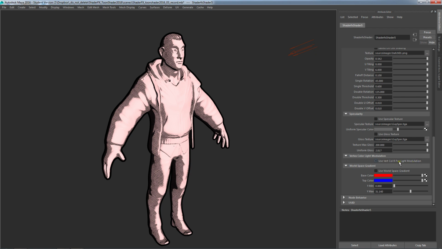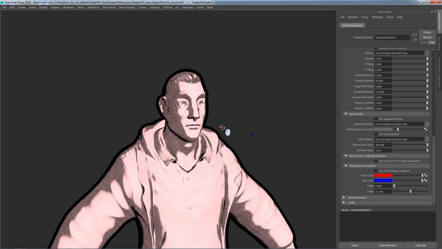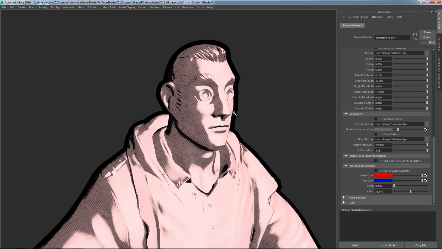It might sound a bit advanced or technical, but what that means is you can use vertex color, the red channel. If you paint in that, you can define which areas you want to receive light more or less. So let's say, for instance, that you wanted this character's face to be lit most of the time. Maybe you don't want dark areas to appear inside of the face area here. You could check this feature and paint more in this red vertex color channel, and the face would tend to be lit more.